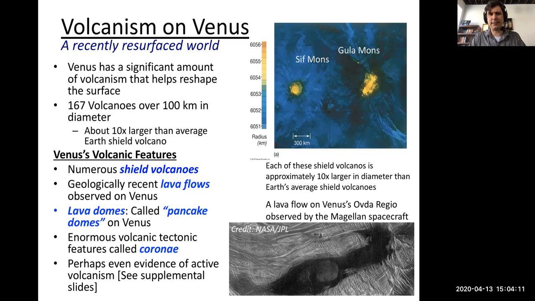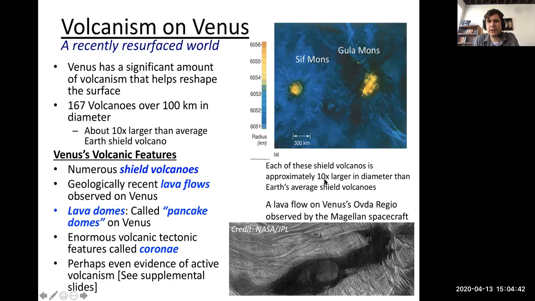quite volcanic. And maybe the easiest way to link our volcanism on Venus is actually take a look at its volcanoes. So if you look over the entire surface of Venus, we've counted up 167 volcanoes that from one side to the other have diameters of 100 kilometers or larger. Here's a 300 kilometer scale bar, so this one's coming in at about 600 kilometers in diameter. This is Sif Mons and Gullah Mons, two of these shield volcanoes.